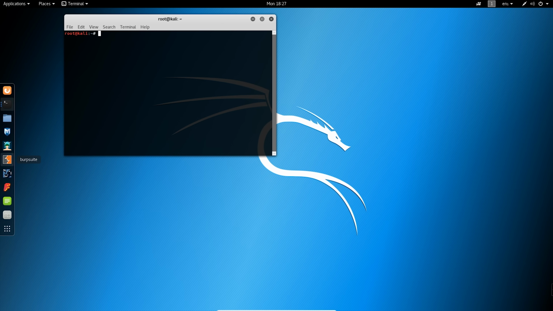So in this video, we're going to have a little look at Nmap. We've looked at Nmap previously, but that was through Armitage. We're going to look at it in a different light, through the command line. It's a completely different way of doing it, but it's somewhat easier once you know the commands, and it's the way people tend to use it.